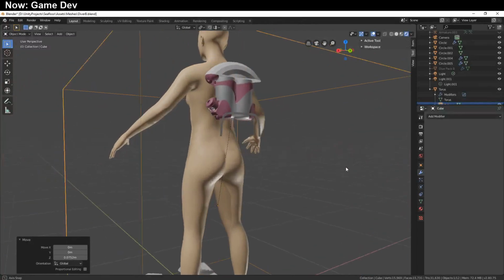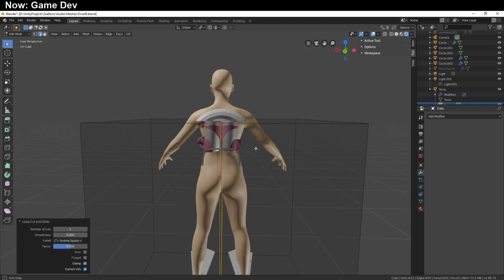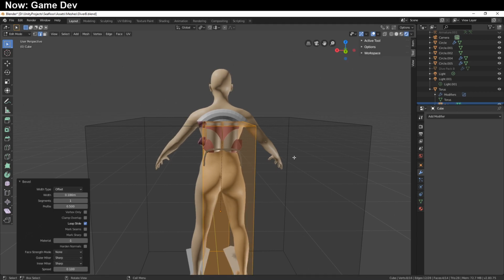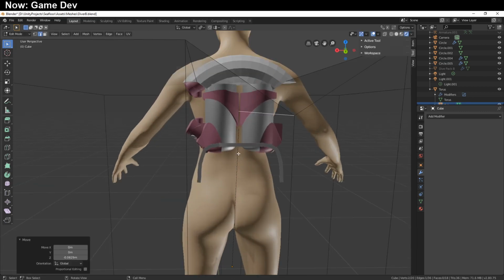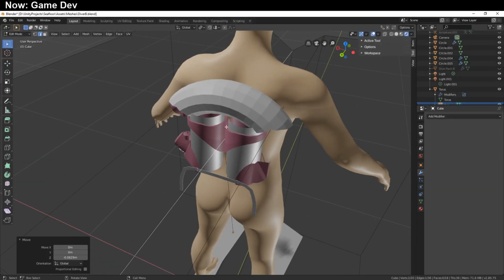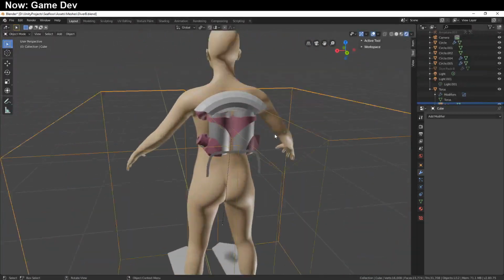So if we set it up like this, you can sort of get a sense of how we can start to work on it. But I think what I need to do is edit this because it is going to need to be a little bit cleverer. There we go, like that. And because it's a torus, it actually goes around and inside like that. And we're obviously going to have to do something about that later. But you can sort of see that that is kind of how I want it to look.